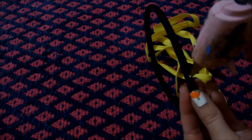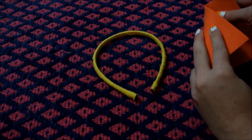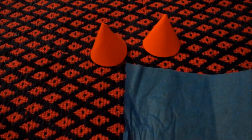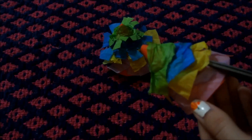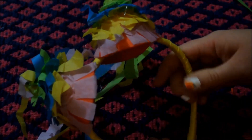So this is everything you're going to need. First off, I'm taking my headband, hot gluing it, and wrapping my ribbon around it. It's pretty easy — it takes a little while, but it looks awesome when you're done. So I'm taking some orange craft foam and I'm going to be making a cone shape out of it. I'm going to hot glue all of that together and cut off any excess. Then I'm taking strips of paper and hot gluing those on as well, making little cuts up each one so it looks more like party streamers.